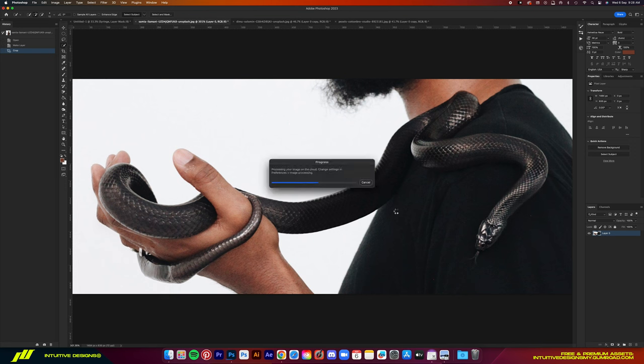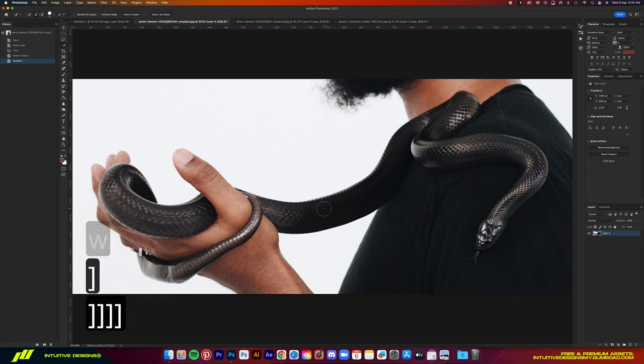Alternatively, I'm gonna use a combination of both the lasso tool and the quick selection tool. I'm only gonna extract half the body of the snake only. After that, I'll drag it to the main file and then just try to find a position that flows well with the design.